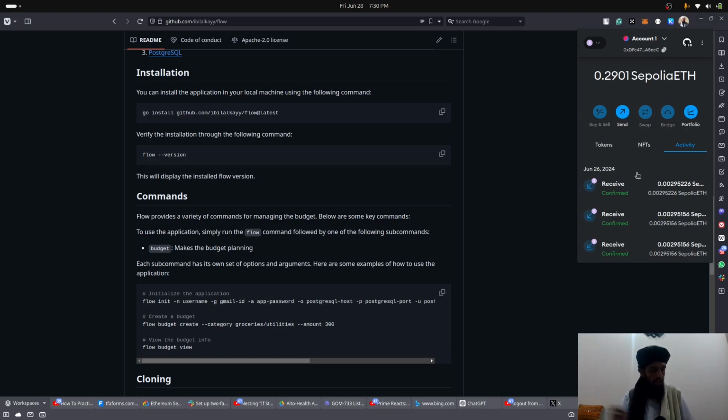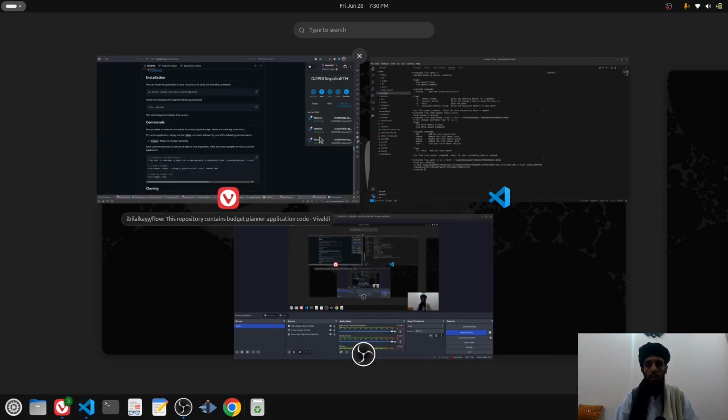And similarly, if I go to here, this is my other Sepolia that is present in my mobile wallet. So let's take a look at this. It will take me some time, but basically what it does is it has subtracted this amount from here to another wallet. So let's take a look at the command.